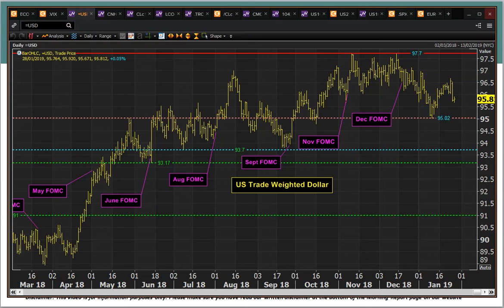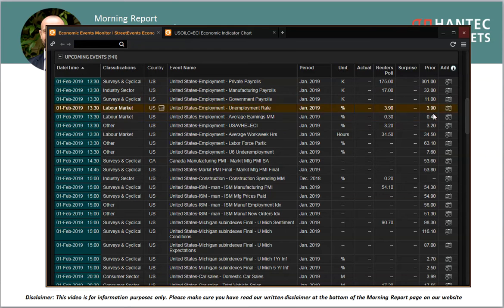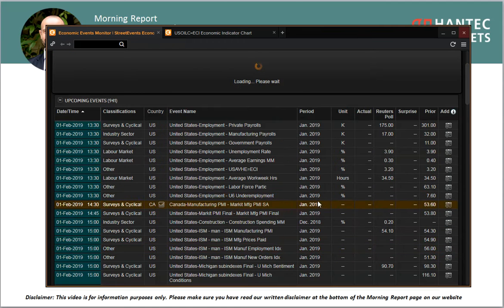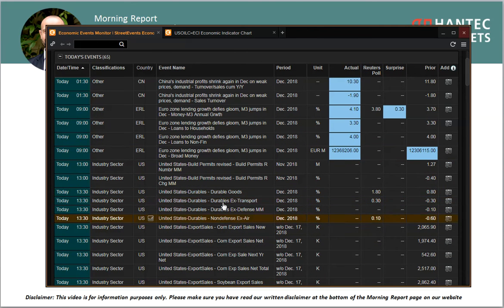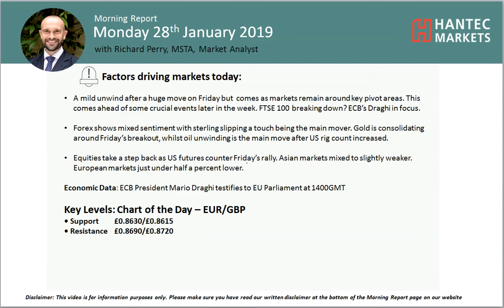In terms of data to look out for today, there isn't really anything to show much movement. Now with the US government re-opening there could be something to watch in terms of US durable goods, which I've got on my Reuters data as coming through this afternoon, but with the US government shutdown only just coming to an end temporarily that may not necessarily come through. Apart from that, we've got Mario Draghi at two o'clock who testifies before the EU parliament, and that could certainly have an impact on the Euro as he talks about ECB policy.